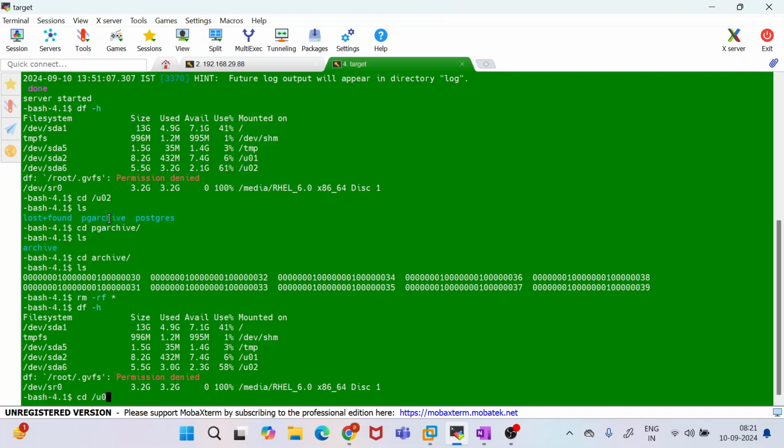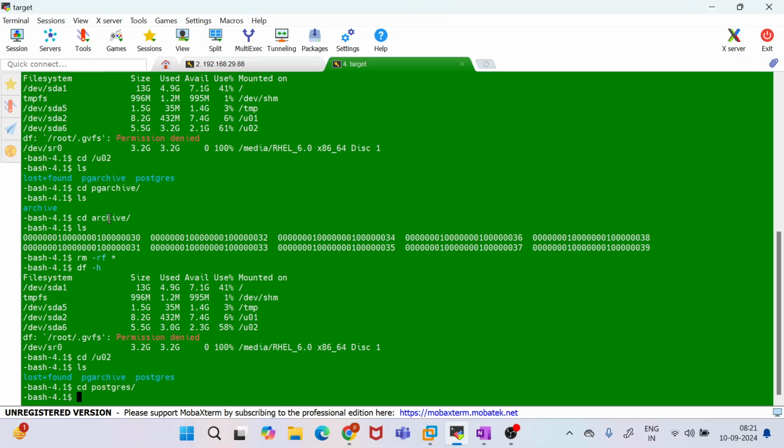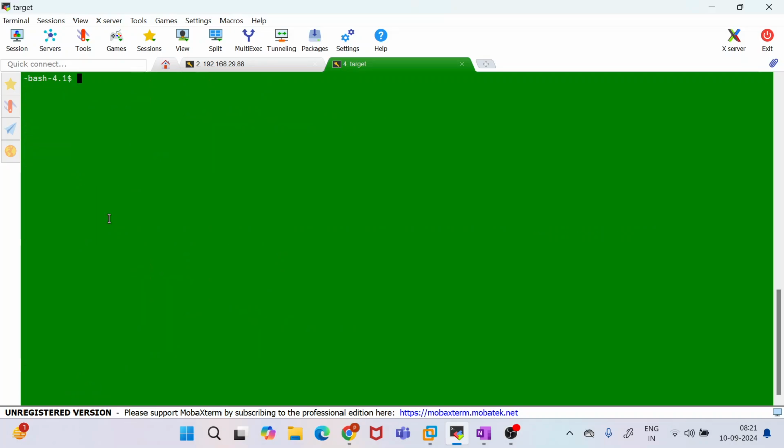What else do we have in u02? Let me check. Okay, so cd /u01, ls, cd bkps. I'm removing all the existing files from the backup location.